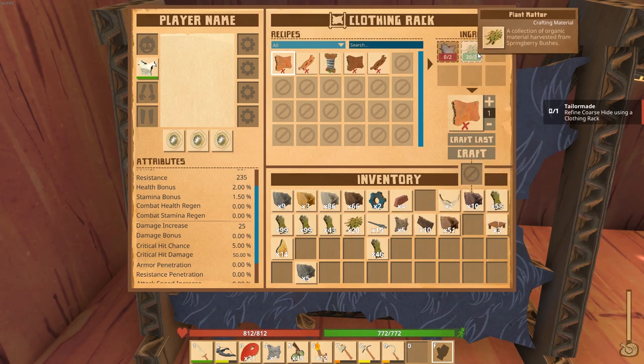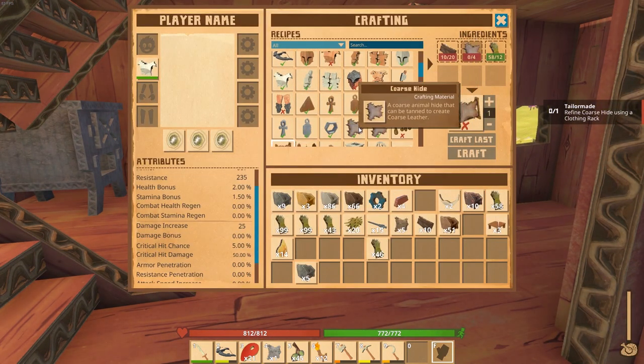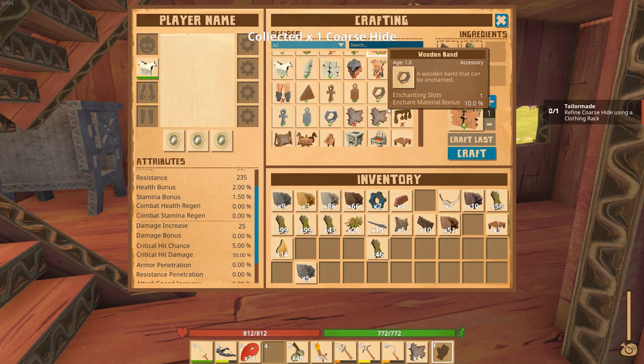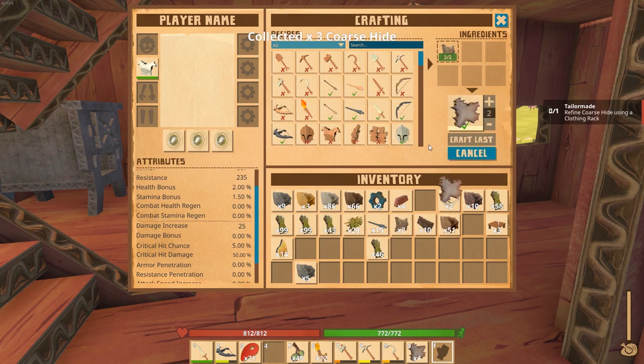Okay, I don't have any coarse hide. And plant matter. Lucky for us, I still have more coarse hide. So let's go ahead and craft that. And then I wish it wouldn't move all the way back. And then craft those. Perfect.